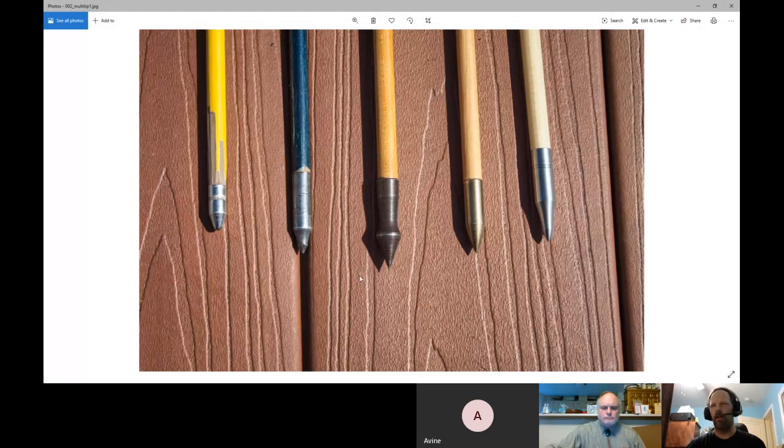Yes. Okay. So this first photo is a picture of some different types of tips that you might encounter on arrows. The one on the left is a crimp-on blunt nose, usually on kids' arrows, usually inexpensive arrows that you can pick up at Cabela's or something to get kids started in archery. They are allowed.